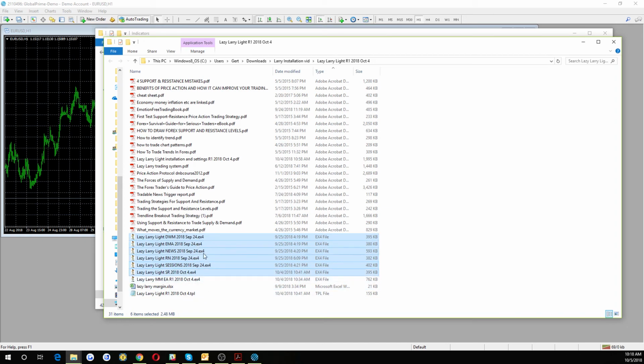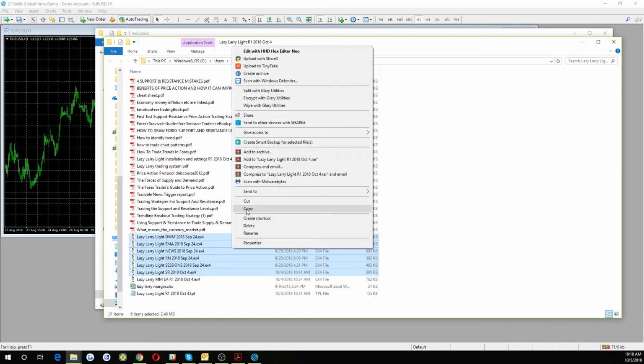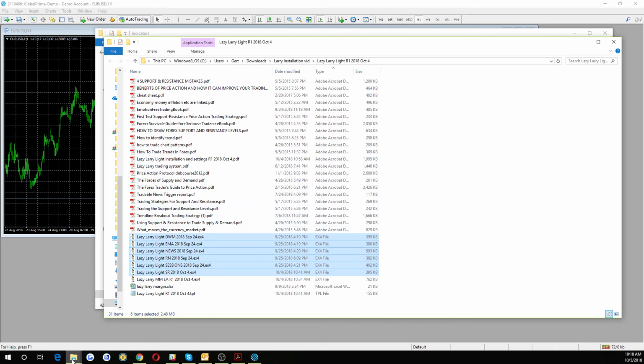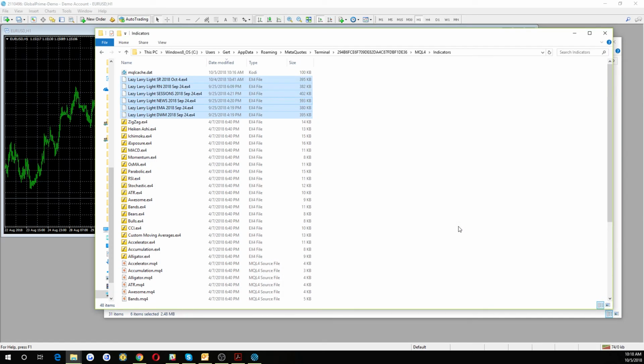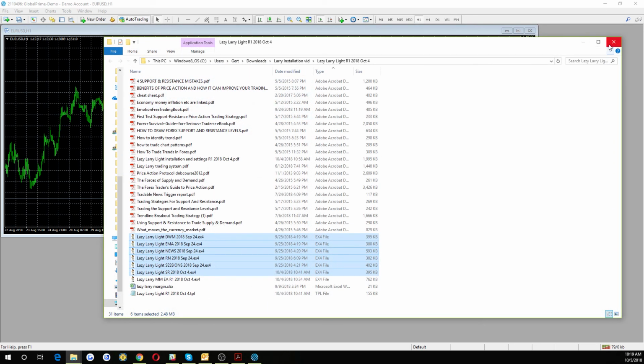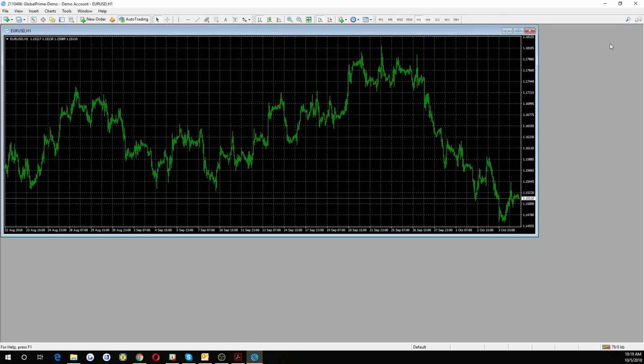So it's 1, 2, 3, 4, 5, 6 indicators. You copy and go back to indicators and you paste. So that was it. Now we are ready to rock and roll, but let's not go so fast. I can close this. We are done with that.